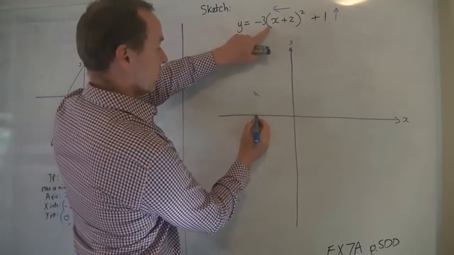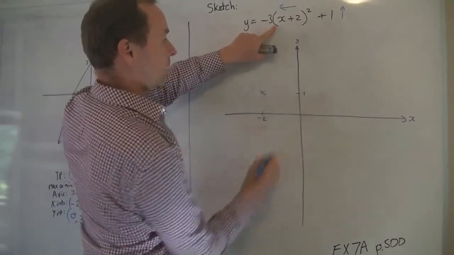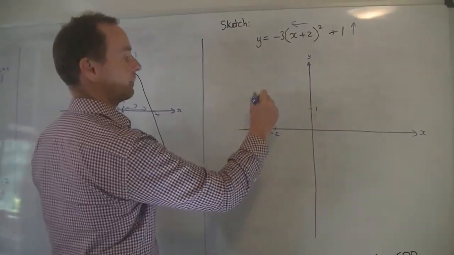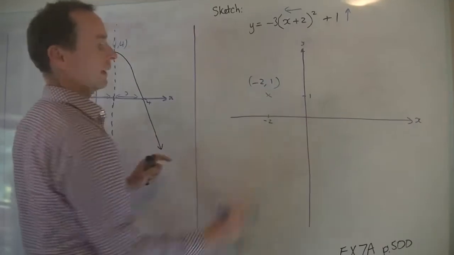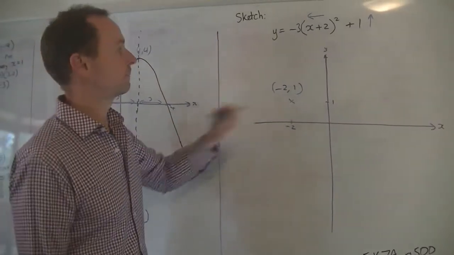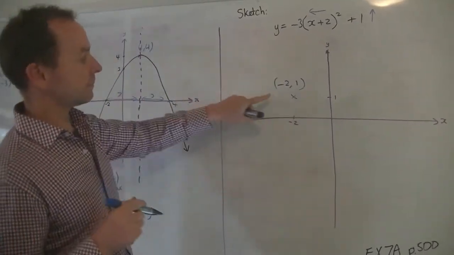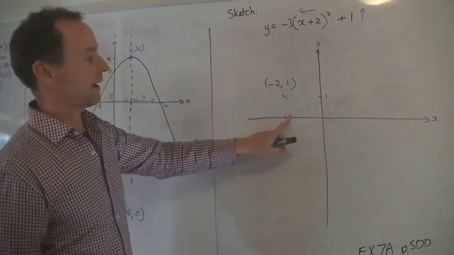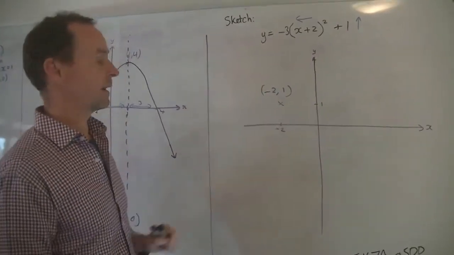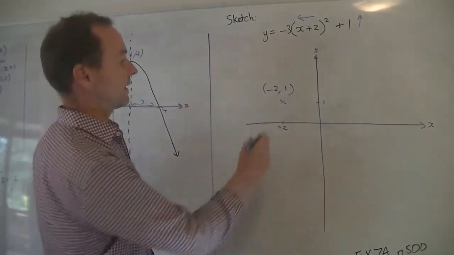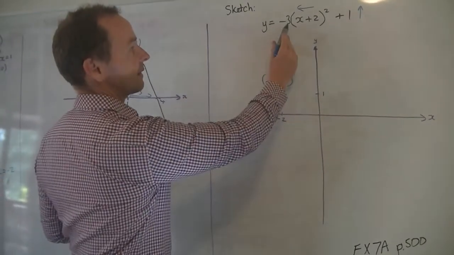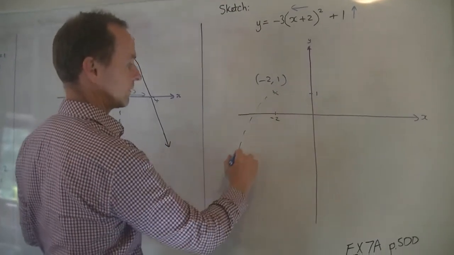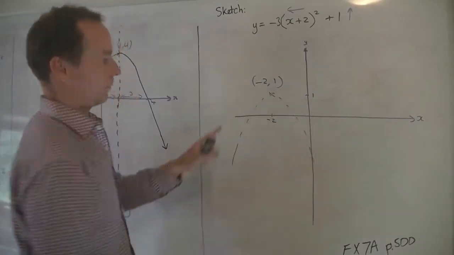So there's my turning point, and I'm going to put these values in so I don't get confused. So it's 2 to the left and 1 up, so that my turning point is -2, 1. I'm going to label that on my graph. Alrighty, so it's a negative parabola, so it's upside down. We don't know exactly, unless we calculate the x and y intercepts, but it's just asking for a sketch. And I know it's a skinnier one. So my normal one, I'd put it something like that.